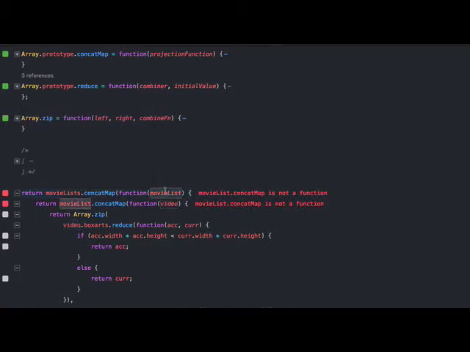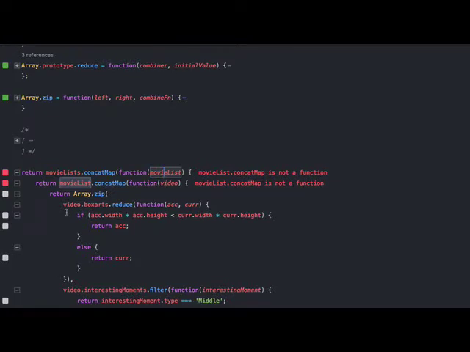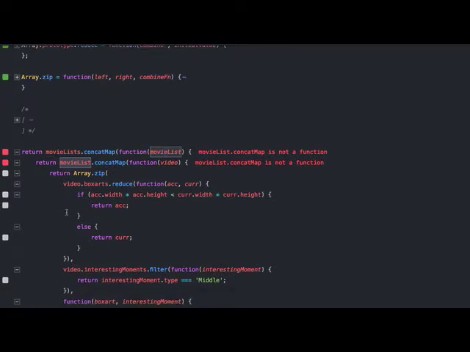We're going to take it down to a movie list. And then the movie list, why can't we concat map on the movie list? Because we want to map over. It says not a function. Movie list. Function. Concat map.